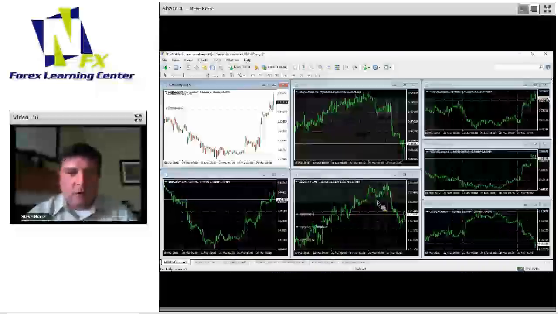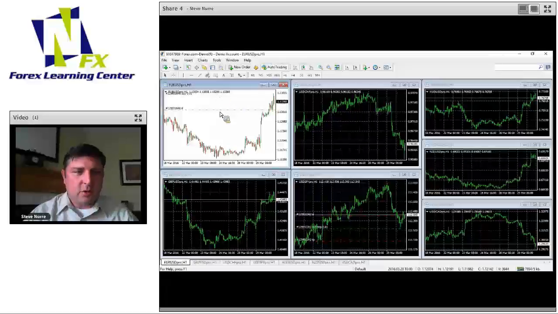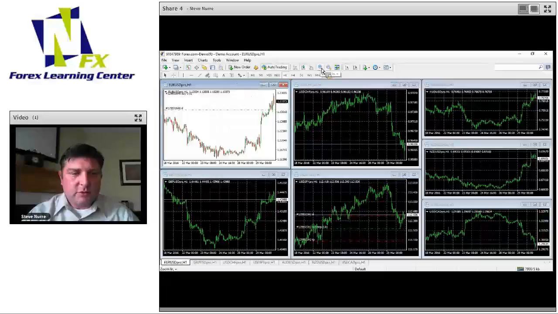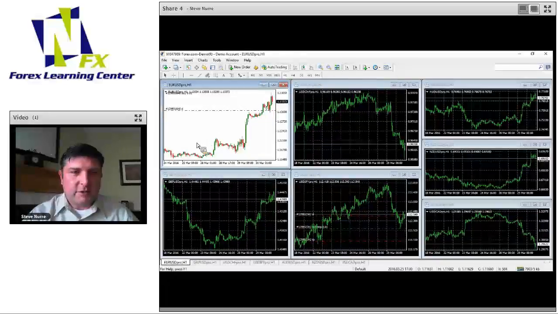When I click on OK, you'll see that it takes this euro dollar in here and it creates a customized color profile for us. What I'll also do is zoom in. If you look at this hourglass, if I want to look at the most current prices whenever I pull up this template, let's say I just want to look back for the last like 5 days worth of trading, I'm just going to click on this zoom in button once, and you'll see that it gives me a much clearer picture of what's happening near term in the market.